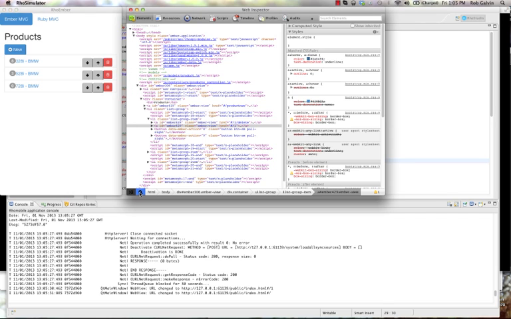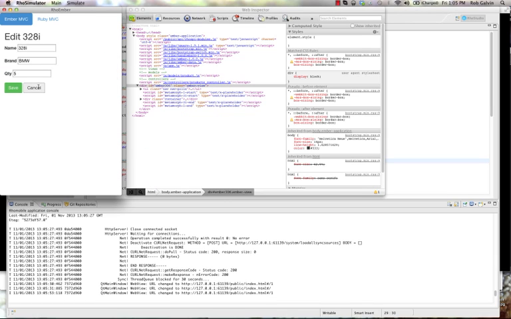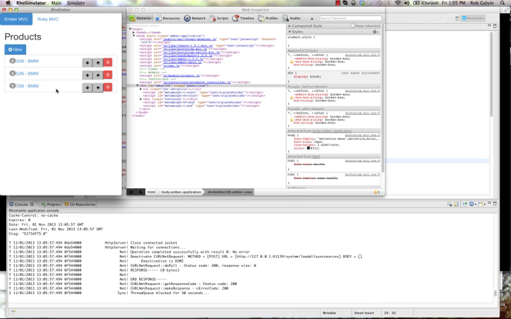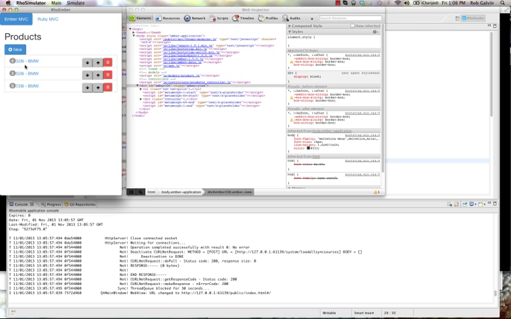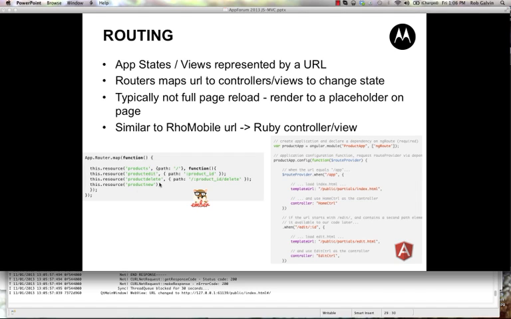If I look at this one, it's going to probably be /2. Yeah, /2/delete. So this is all URLs. Now, this is single page app architecture, so we're not doing full page reloads. It's just using this to represent what the behavior change, the state change, and the view change is. And all of these frameworks provide this concept of routing.